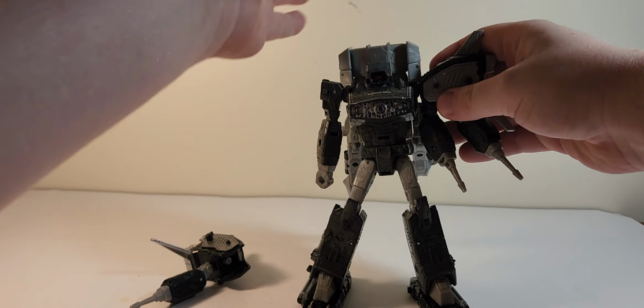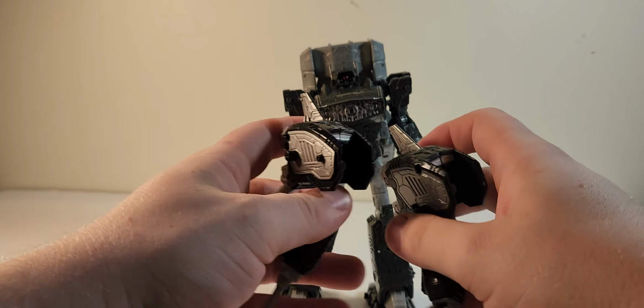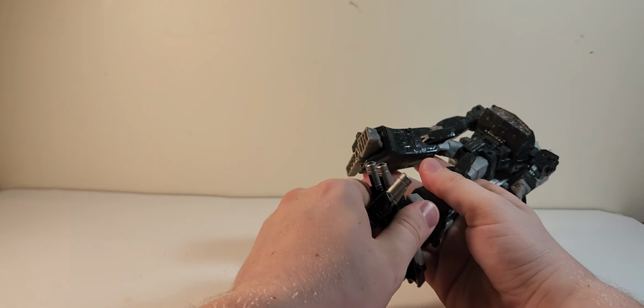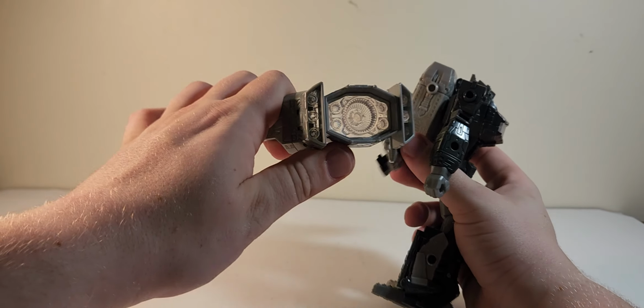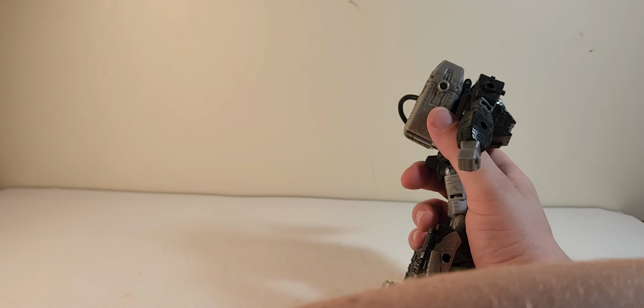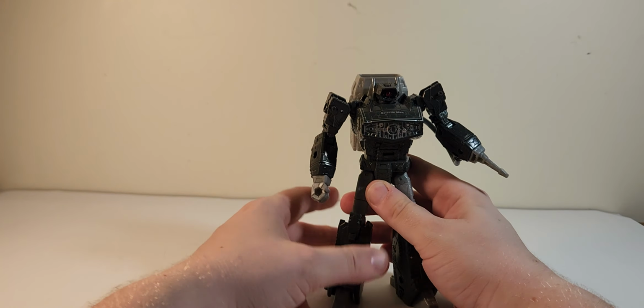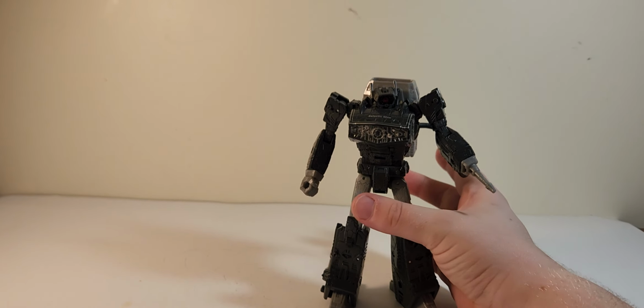Yeah. So, all this stuff here is detachable. You can pull off the two drones, as I like to call them. Put those off to the side. You can get rid of the little feetsies that are also guns. And then you can get rid of the giant backpack that is like some giant siege cannon. Ha, got that. And now you have a very, very good G1 Shockwave. And he looks bloody amazing in terms of, you know, just the height and everything.